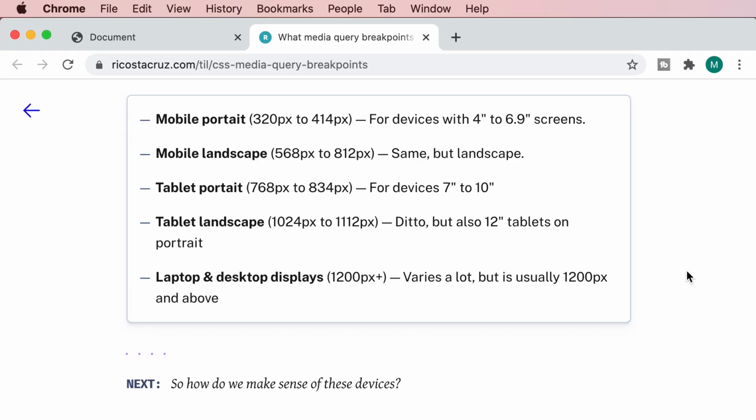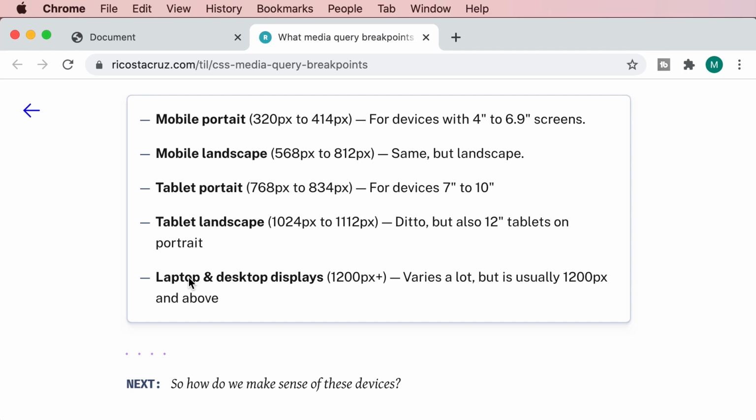One of the mistakes a lot of people make is they find tables like this on the internet where they can find common breakpoints. For example, the width of a mobile phone in portrait mode is somewhere between 320 pixels to 414 pixels. Similarly, we have a breakpoint range for mobile phones in landscape mode, tablets, desktops, and so on. Now, the problem with these tables is that they're based on the existing devices in the market. So tomorrow we might have a new device that is, let's say, 5 or 10 pixels wider or more narrow.